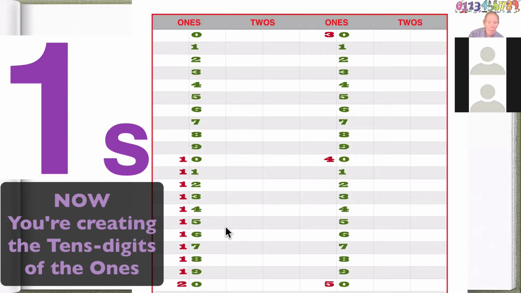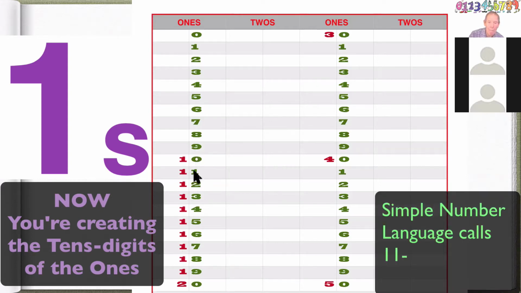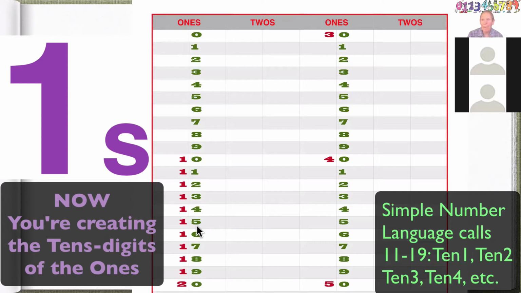So here we just created the ones and twos in the easy times table. From the 1 to the 2 in the tens, you created 10, 20, 30, 40, 50, 60, like that. And now you just fill in the ones. And then you have 10, 1, 10, 2, 10, 3, 10, 4, 10, 5, 10, 6, 10, 7, 10, 8, 10, 9, 2 tens, or 11, 12, 13, 14, 15. Let kids go either way with that, whatever they're comfortable with. But the 10, 1, 10, 2, 10, 3 is a lot easier and clearer for kids to do.